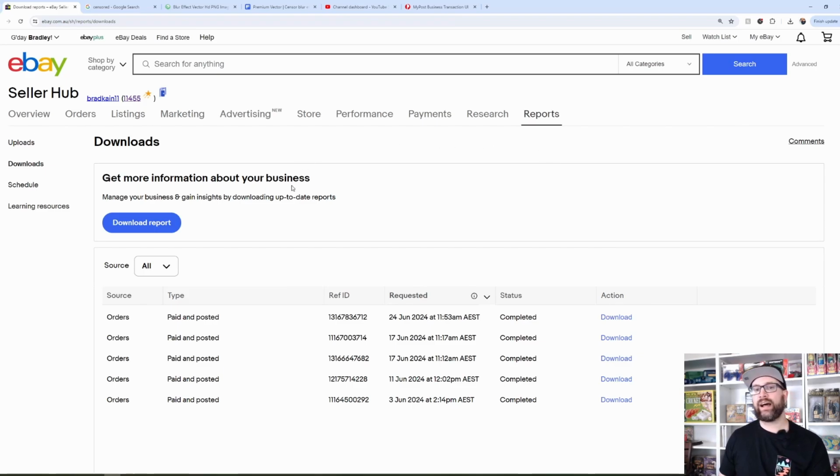Now this is under the proviso that you have used your custom SKU to track how much each item has cost you. This kind of saves you doubling up information, like entering each line by line of what items you have bought into a spreadsheet. You can just use eBay's data to give you that information.